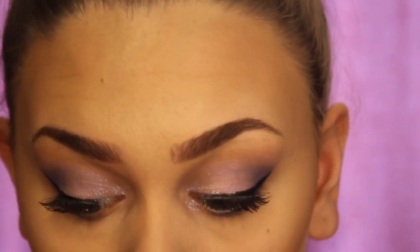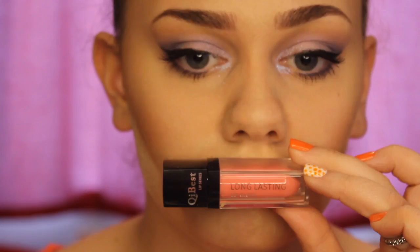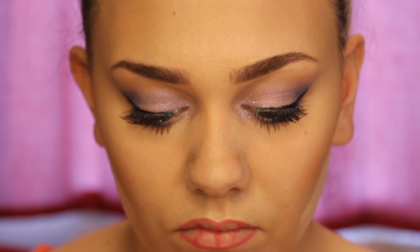Moving back onto my eyes, I'm going to be using the same dark blue I put in my outer corner, using a flat brush from Urban Decay to apply this under my lash line, then blending this out with the same E25 blending brush. Moving on to lips, I'll be using my Rimmel 004 Indian Pink Lip Liner, applying this on my lips and also contouring my lips just a little bit. For lipstick it's a new one I recently bought from Amazon — I wasn't too sure what to put on the lips, but this is number 15 and it's a liquid matte lipstick.